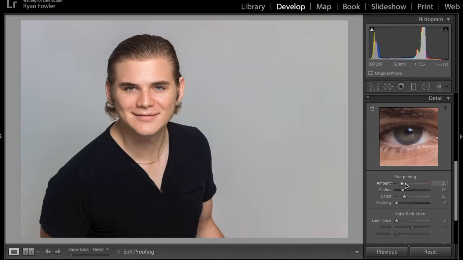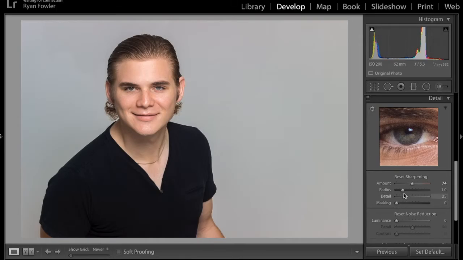So I'm going to boost my sharpness. Now you can see as I boost my sharpness, I'm getting a lot of noise. So if I put that all the way, you can see there's a lot of noise coming out there, which I don't want. But if I reduce it, it's gone slightly soft. So I'm going to boost it up so there's a little bit of noise in there, which is okay, because we're going to mask some of that out, and we're also going to do a bit of noise reduction.